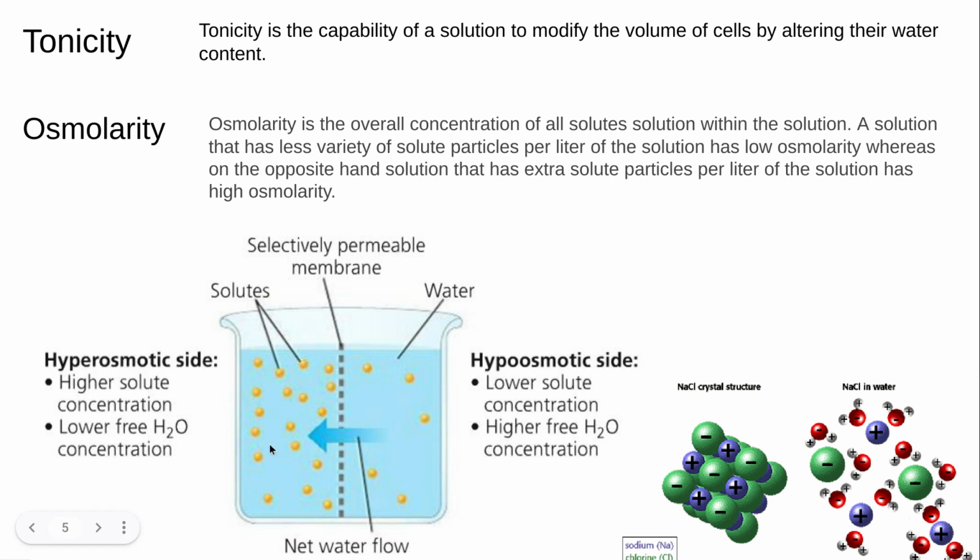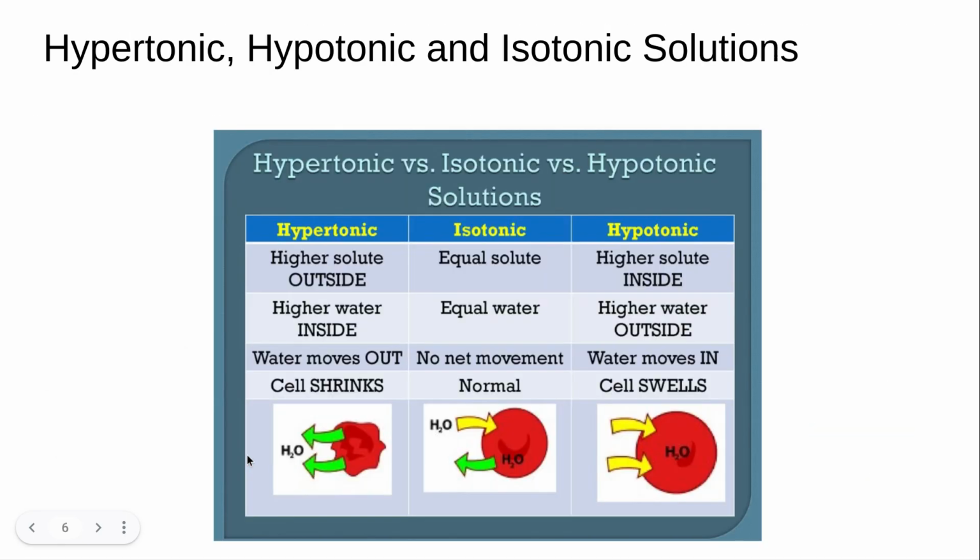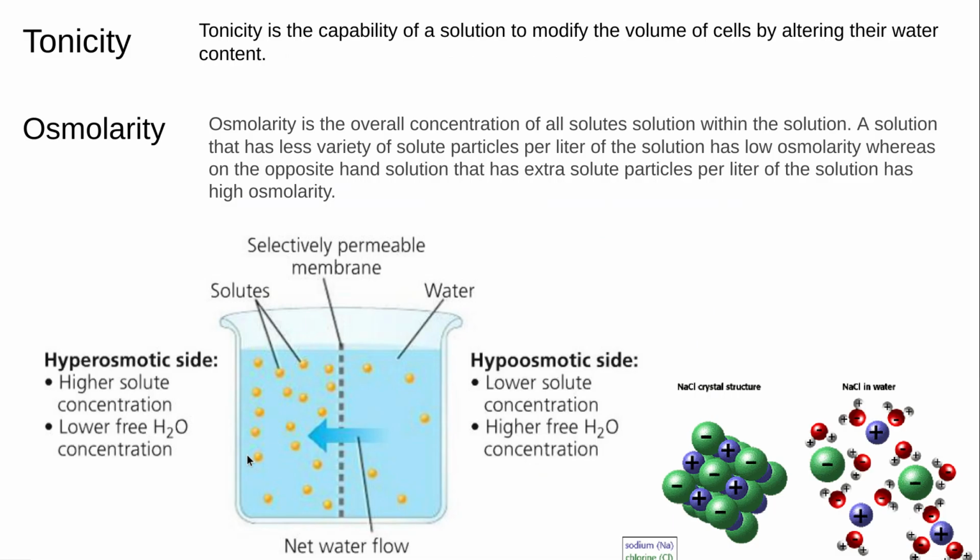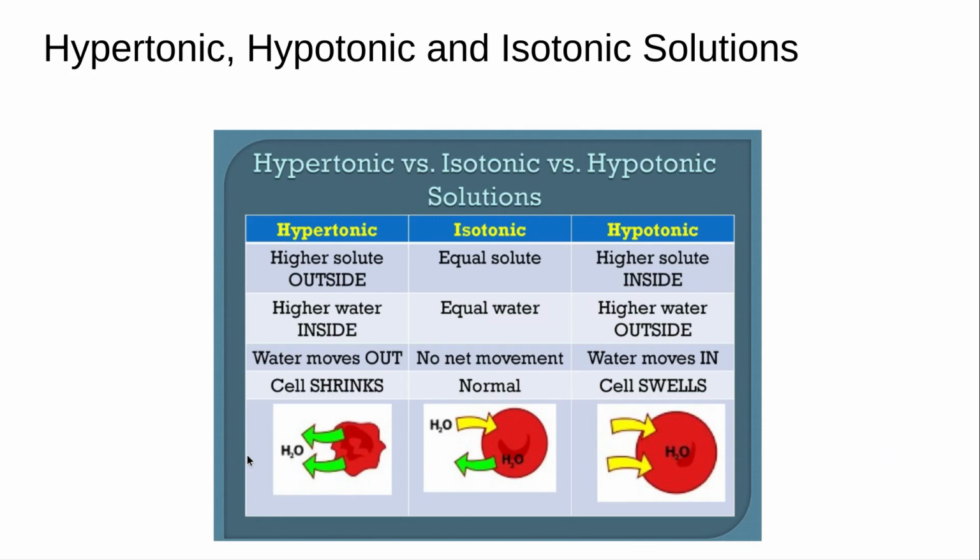That's what's happening here. Let's assume that we added sodium chloride. What that meant is that the Na+ and Cl- ions have attracted the water, and therefore there is less free water on this side, and therefore more free water on this side, and more free water rushes into the side where there is less free water. So when we are talking about tonicities, or in other words the ability of a solution to move water, there are three types of tonicities that we discuss. One is hypertonic, the other one is isotonic, and the other one is hypotonic.